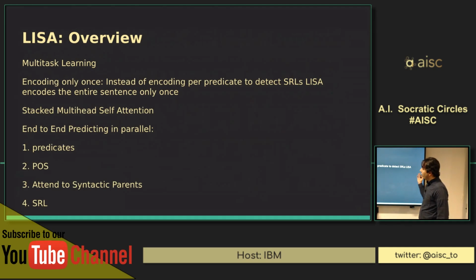Okay, so an overview of LISA. It's a multitask learning framework. It encodes only once, unlike similar work in the past. They use the detection of predicates, which we can loosely refer to as verbs. You have those, and then per predicate in the sentence, which could be multiple. I saw John, who saw, I don't know, Mary, right? The entire thing is one sentence. Each predicate then has its dependencies, and can be dependency parsed separately.